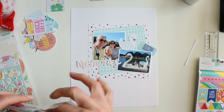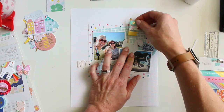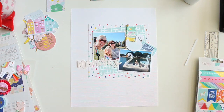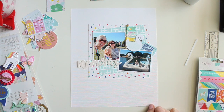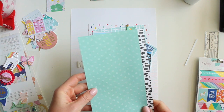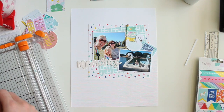So I'm grabbing these layered stickers here, and they're dimensional, but this little banner, this little flag set is really calling to me. I feel like it kind of belongs on this page. And this little sticker is actually going to inspire the rest of my page design. I really love it when that happens, when you find an embellishment or some other product that really speaks to you enough to design your layout.